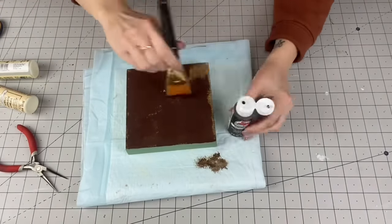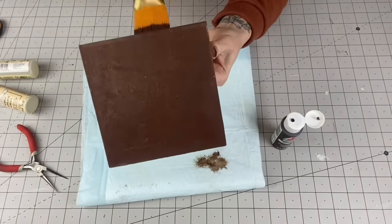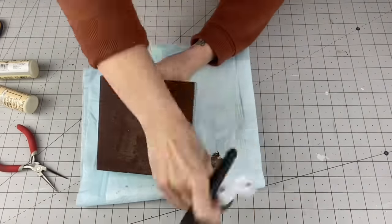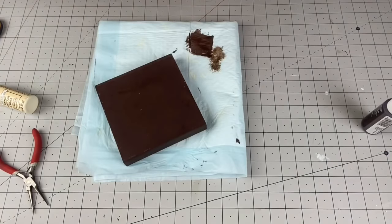Because I'm going to show you what we're going to do. So we're taking burnt umber here, and I am going to put this all over this box. This is just a Dollar Tree box that had, I don't know, a pumpkin on it or something. And I'm making sure to get the sides and the top, and I do two coats on the side just because I didn't know what I wanted to do yet.